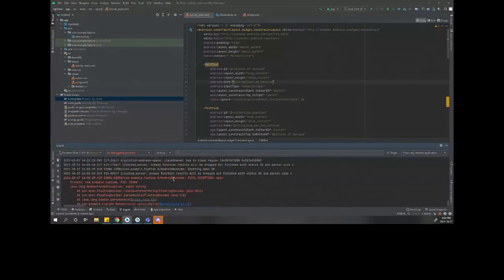Basically, the error right here is saying there's an empty string. The reason is because we're trying to calculate a tip based on an empty string. So if we look at the main activity here, we're trying to say, hey, change this null object to a string. It's not going to work. It's going to be upset. It's going to be very angry because you can't change an empty string into a null object.